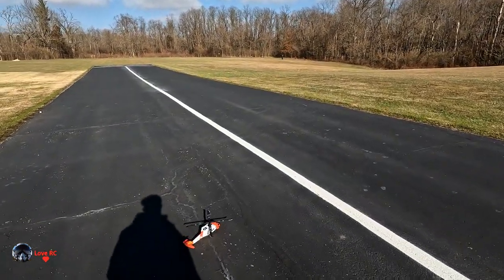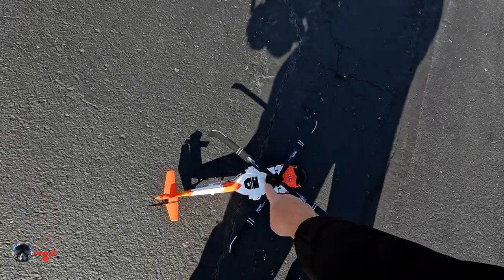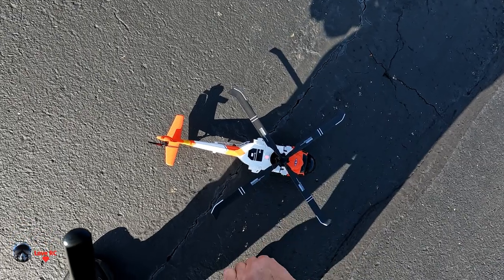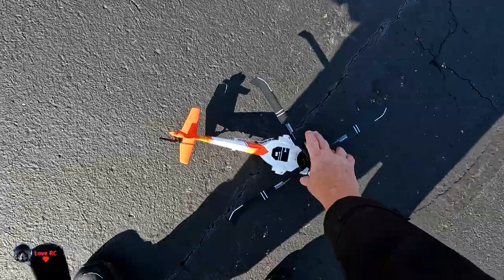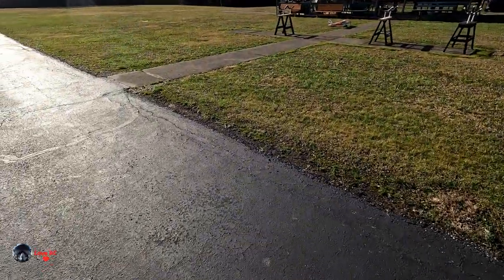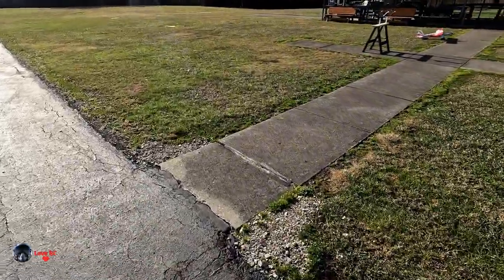Remote even beeps when the battery's low. And then you got the red light blinking right here real fast. It means it's going to run out of power very quick. It allows itself enough time to return to home. And it puts up the virtual fence to keep you from flying too far away.